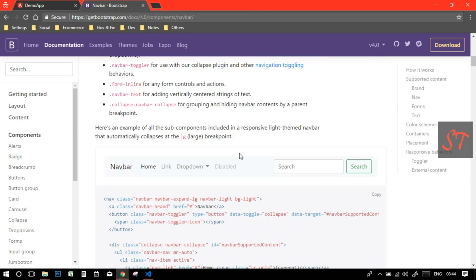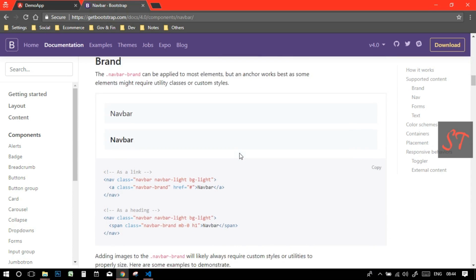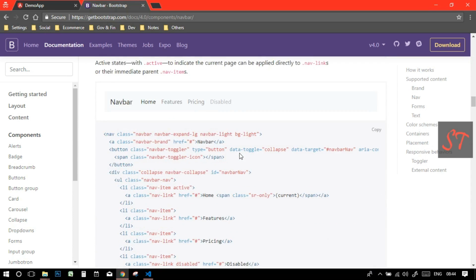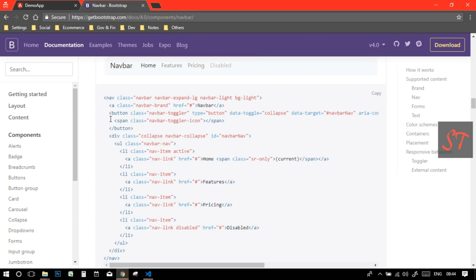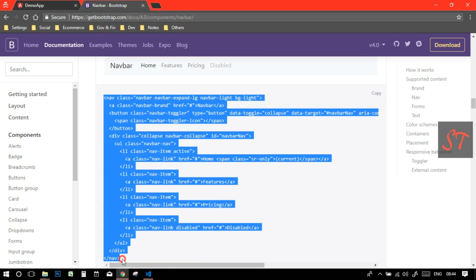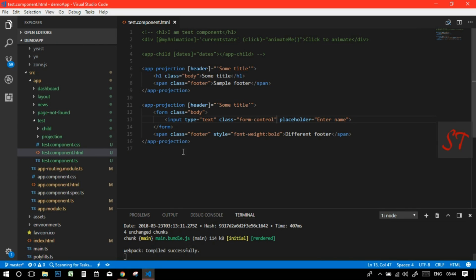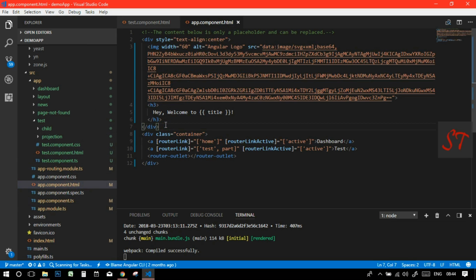I will pick a very basic navbar style from here. Okay, let's copy this, and in our app component I will use it.